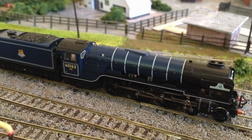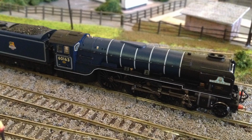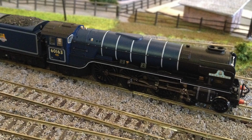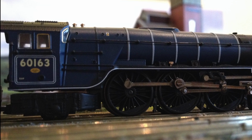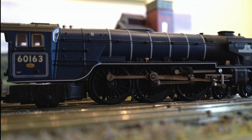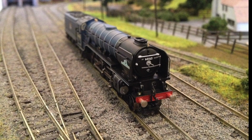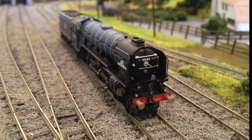I'll just mop up the things that I've missed. I haven't said anything about the price, which is rather expensive. It's not a cheap model at all. It's getting on for £140, including the delivery charge, so yeah, quite steep. The other thing I forgot to mention was it does have traction tyres on the rear tender wheels, which should help give it some traction. It's a really smooth runner, as you've seen.